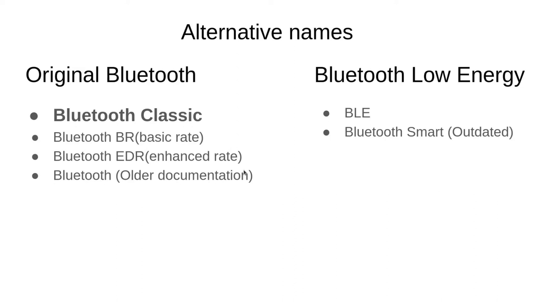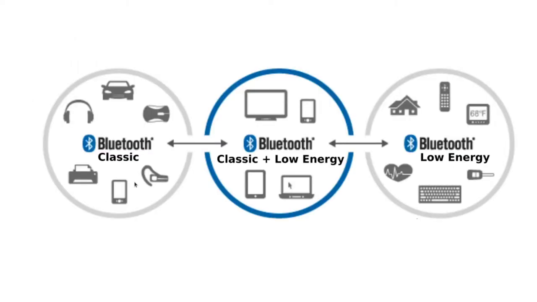Bluetooth Low Energy now most likely goes as shorthand for BLE, and in older documentation, they might consider it as Bluetooth Smart. Now, the similarities between the two standards are that they're both 2.4 GHz signals, and they're both low-power devices. But other than that, they're pretty much different standards. And they're so different that they don't work with one another. Bluetooth Classic can't talk with Bluetooth Low Energy, and vice versa. So your phone actually has to support both those standards, so they have to have both pieces of hardware to make this happen.